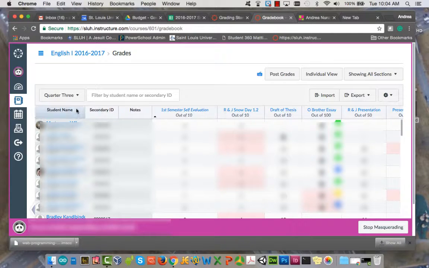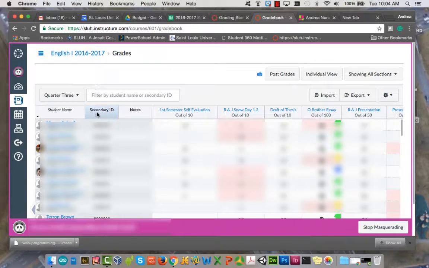Let's move on to the student information portion of your gradebook. For student information, the gradebook displays each student's name and section. The names are sorted by first name, last name, but you'll also be able to sort them any way you want by just clicking the icon on the bottom left of the student name tab. So you're able to sort them alphabetically.